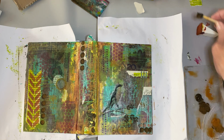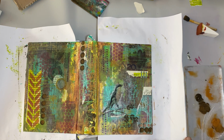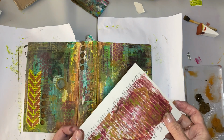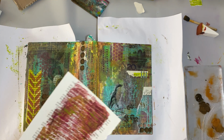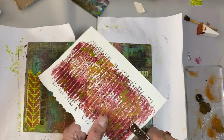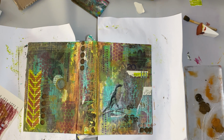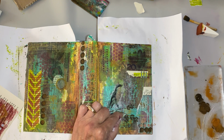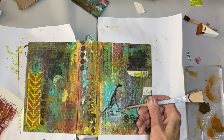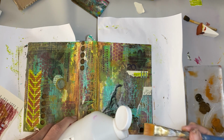Okay, and then I want to do some berries. I could even do some leaves out of this, some fall leaves, but I think I'm just going to take, I don't know how small. I need a hole punch without the little capture thingy. But I think I got some berries. Let's see, tweezers. Some little book page berries. Okay, where do I want my berries?